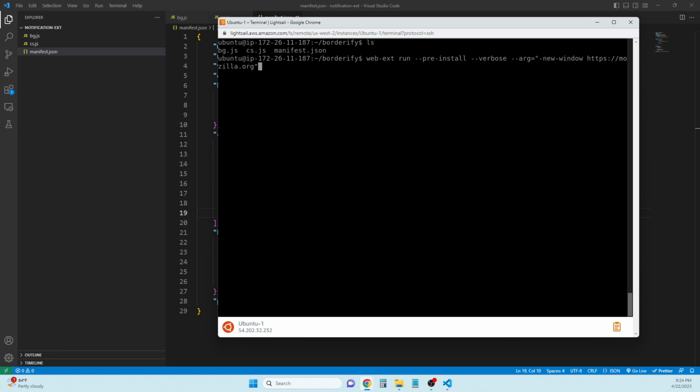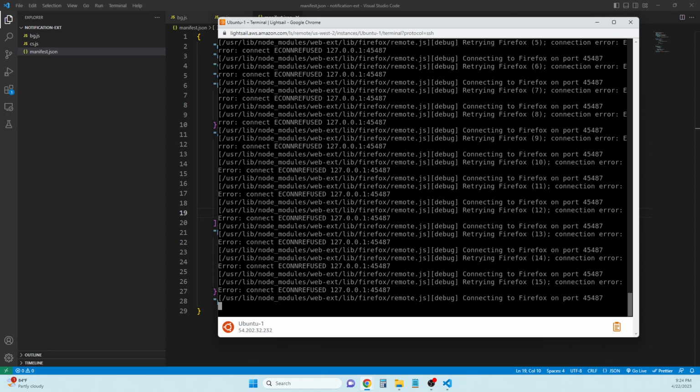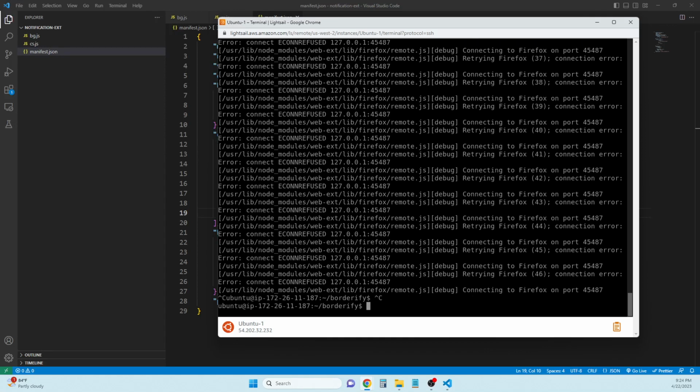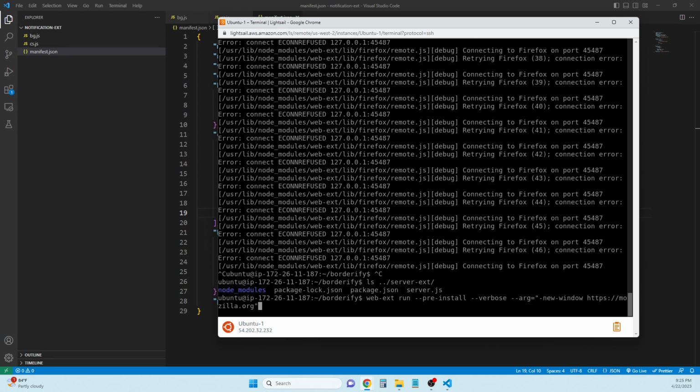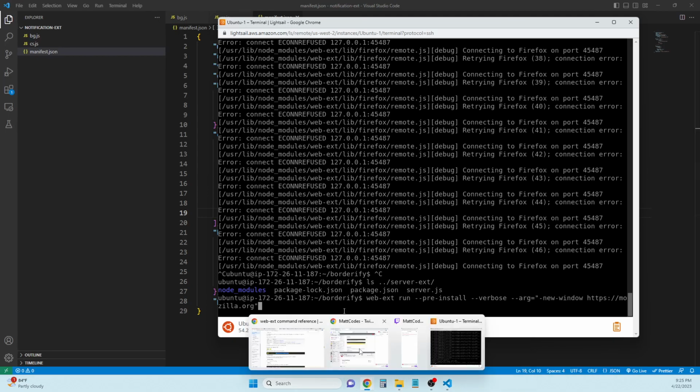Dang, I'm not really sure what to do, to be honest. How would I test this? web-ext run. Let me try with no pre-install just to see. It doesn't seem right. No. Let me look at the web-ext run documentation.